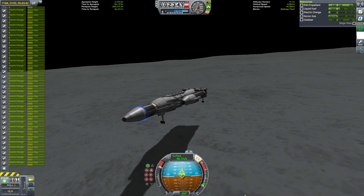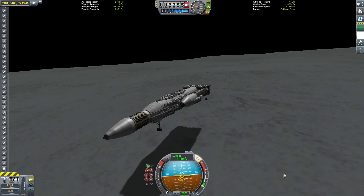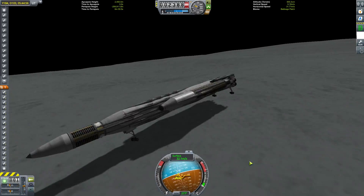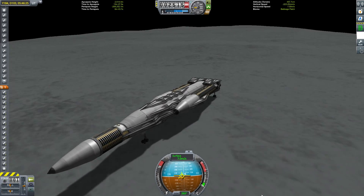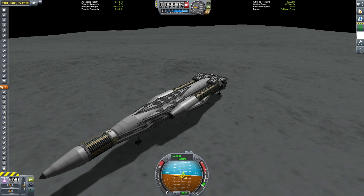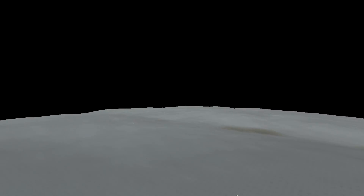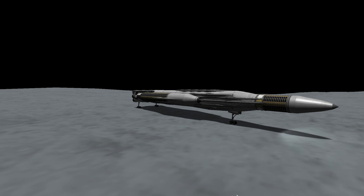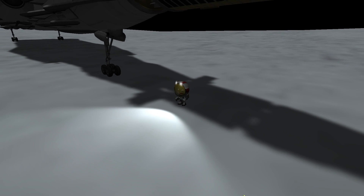One great thing about landing on Elu is the whole planet is quite flat, so even if you pick a landing zone at random you're fairly likely to have a good landing spot. I did aim for an area that's a little higher than the rest of the planet, and as a result I almost landed in a big trench, which would have been really bad. During testing I had been able to land here at as much as 50 meters per second, but I wanted to keep our fuel levels at exactly how much I had on my planned charts — no more, no less.